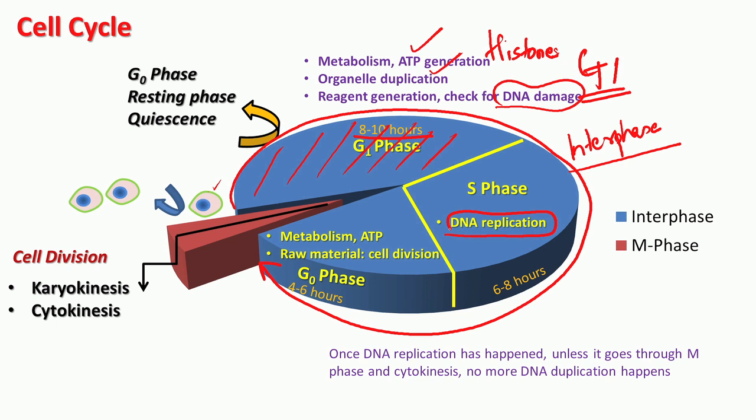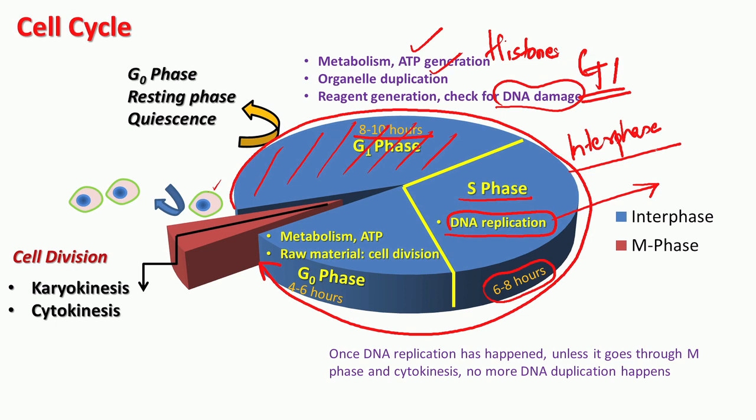So, the second phase of cell cycle is the S phase, where the actual duplication of DNA takes place. Each chromosome duplicates itself, and it lasts anywhere between 6 to 8 hours in humans. And we will cover this topic of DNA replication separately, because it involves a little bit of understanding of how the DNA actually makes sure that it is passing on the exact information. So, I will cover that in a separate class, but for the time being you remember that the second phase of interphase is the S phase.